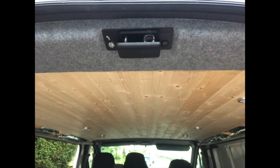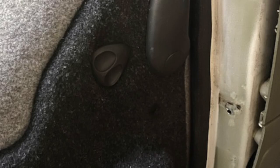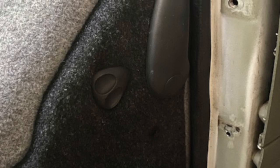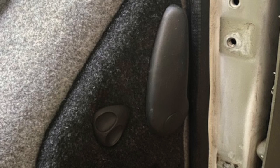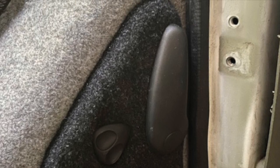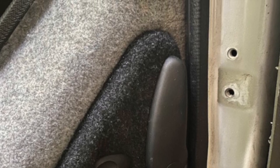All around the edges, little details like where the ceiling meets the metal part of the van — that part of the carpet was done prior to the ceiling going up so it all finishes off nicely. All the cut edges of carpet are hidden. At the same time I did the door linings, going for a two-tone effect: the removable door card panels are in black carpet, while the metal part of the doors is in lighter grey.